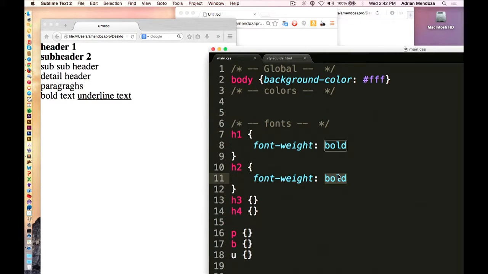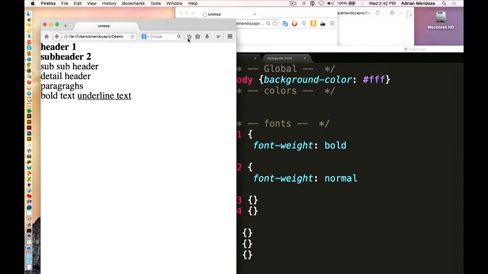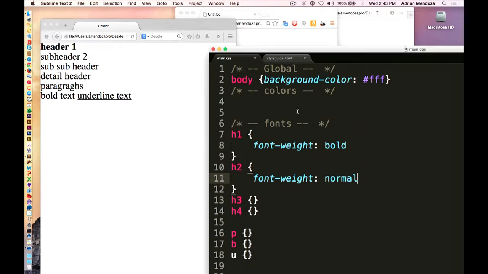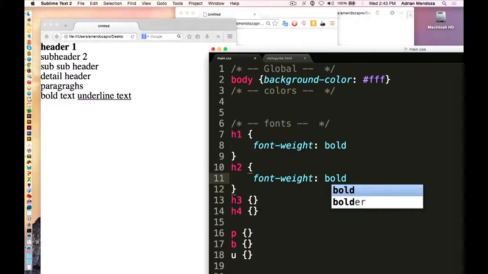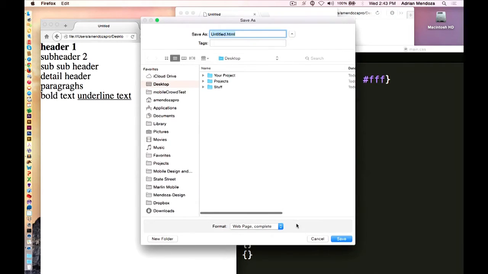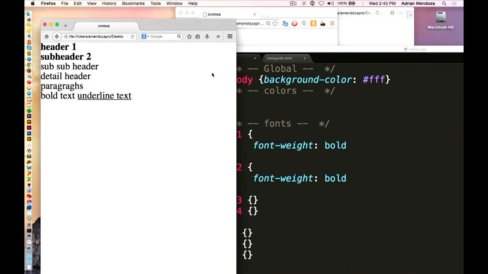For some reason, if you want to turn it off, you can get rid of the line, or you can type in the word normal. Again, I don't know why you might not use normal versus bold, but if we're working on a style guide and you're experimenting and trying things out, giving yourself the ability to say, you know what, I want to have it bold, or I don't know if I want it to be normal, I can change it. In this case, let's do bold. We want the ability to edit in our style guide. We're playing with it. We're just trying to get our styles working, and let's see what happens. There you go.